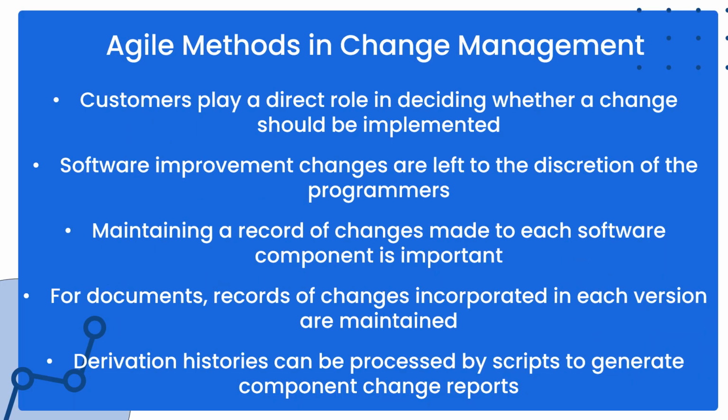Agile methods in change management. In some agile methods, customers play a direct role in deciding whether a change should be implemented. Customers propose changes to the system requirements. They collaborate with the development team to assess the impact of the change. They prioritize the change against planned features for the next increment of the system.